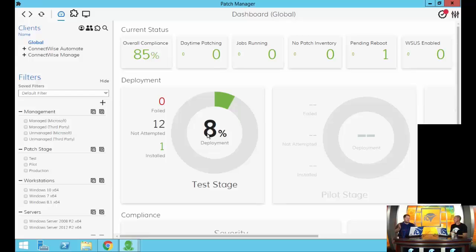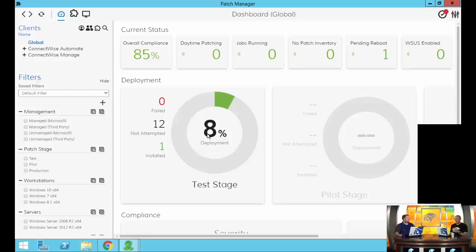Now, this can actually be used differently. If you're not actually testing, we've come across somebody who was looking to put in delays. They patch by, say, 4 weeks out from when the patch was released. You can actually utilize this feature for something like that. You just don't put any machines into that test stage, and we set a test delay of 3 weeks on it, and then maybe 1 week for the pilot, put a few machines in there to test it, and then 4 weeks later it's into production. So there are other ways of using it. It's really just a delay. That's what this staging is, and it's automated to move that patch through these groups.